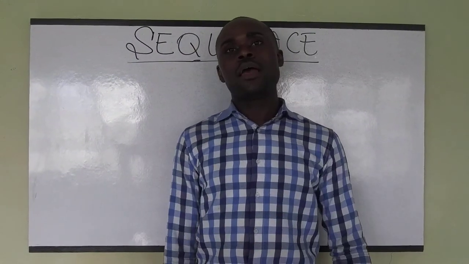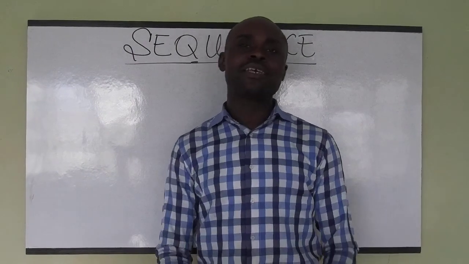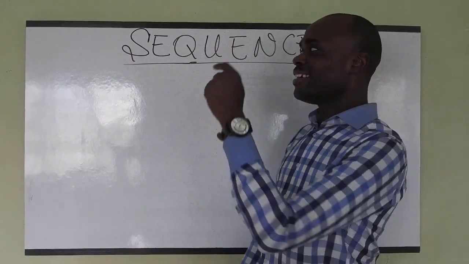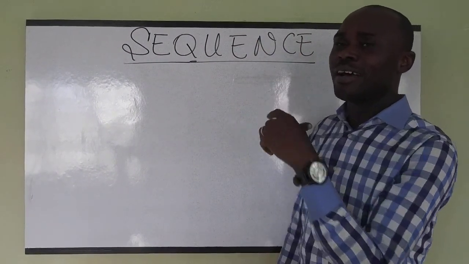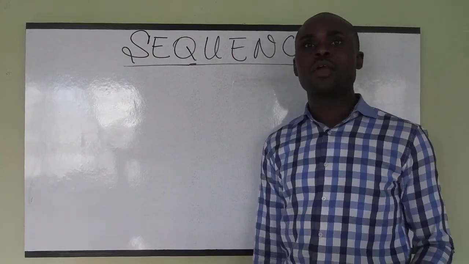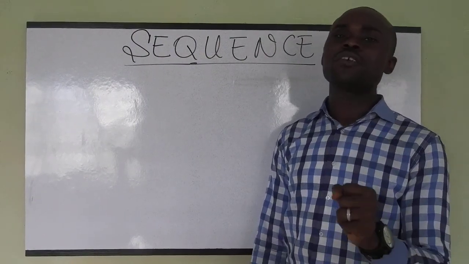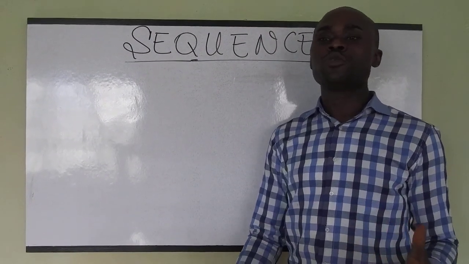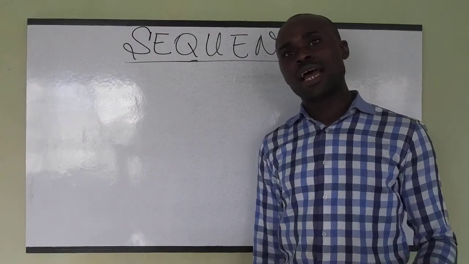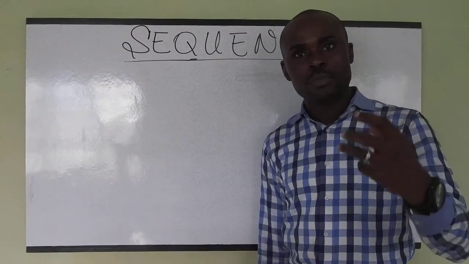But today we are going to be discussing something very central to mathematics, and that is sequence. Sequence and series, very interesting and sometimes very scary, but there is something underlying that we must know. One of the first things you must learn in sequence is the basic types of sequence, and that is what we call the arithmetical progression and the geometrical progression.